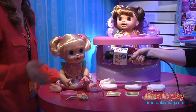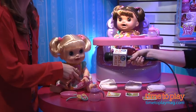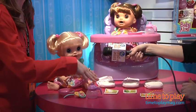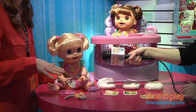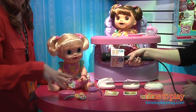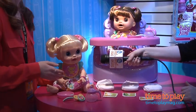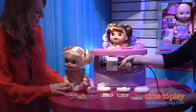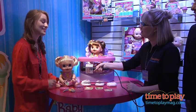She's all about the surprises. You never know. She can say and do over 30 different phrases. She'll surprise you. She starts laughing. Of course, she loves to be tickled and she loves to giggle. She comes with the 3 diapers, the 3 foods, the bottle, the binky, the spoon, the bowl, and the bib. And she knows when she has each one of these things in her mouth, she'll respond to it. Do you hear that? She has no manners. Excuse you. Excuse me. And do you hear her sniffing?